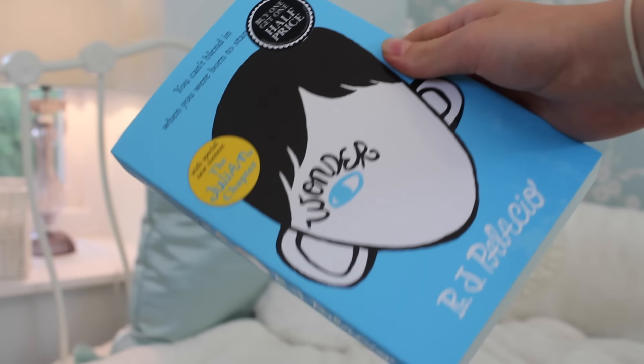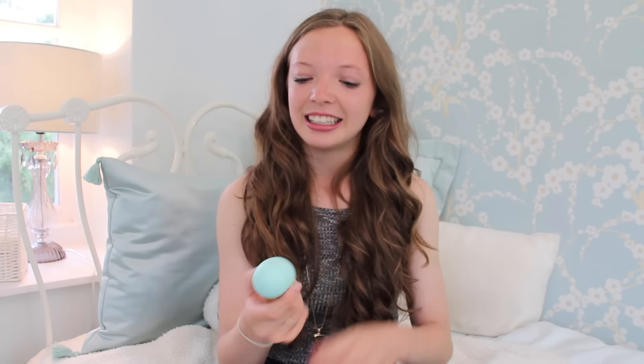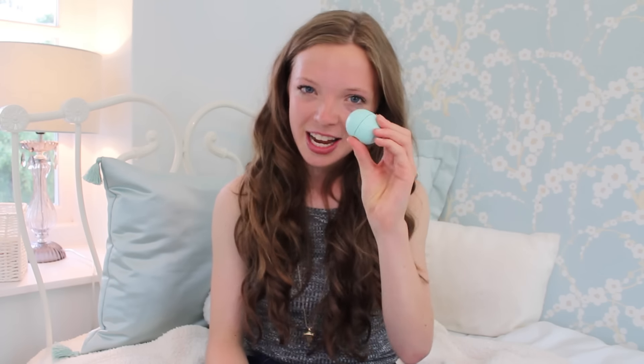I also have this book which I'm excited to read — I think it's called Wonder. And a few little beauty essentials to keep in my rucksack: I have a sweet mint EOS because my lips are always chapped. This is my favourite EOS — it leaves your lips feeling tingly and it's definitely an essential.